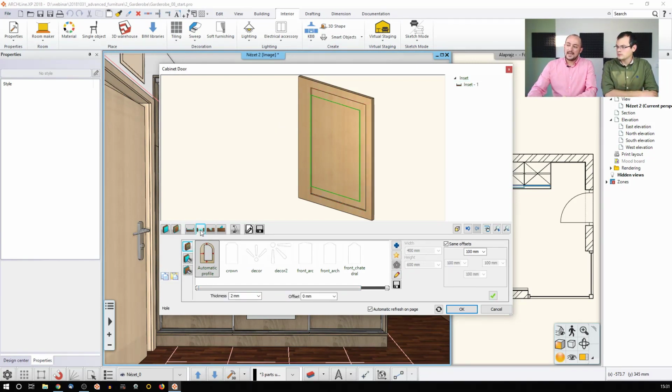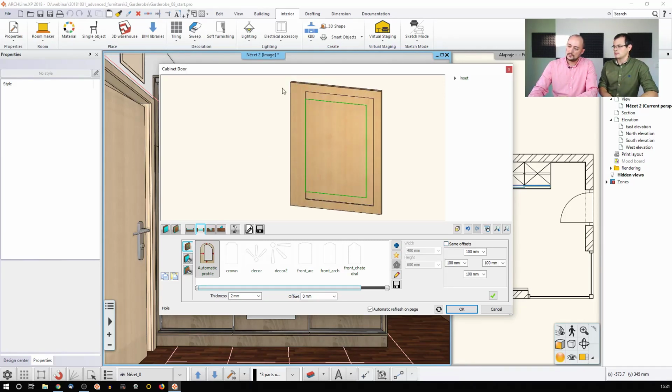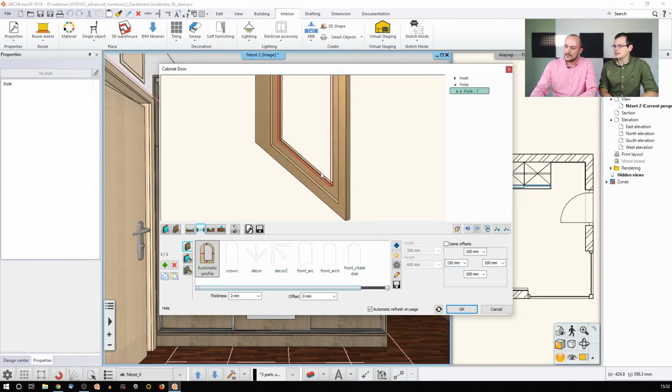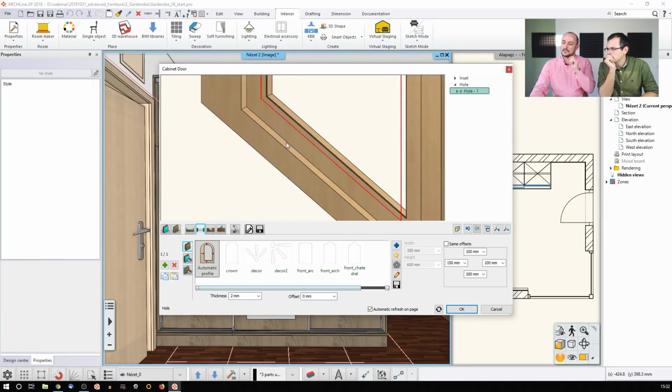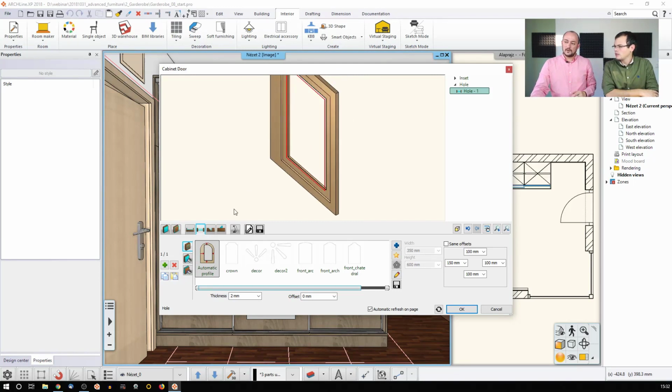The same way, I can actually add something like a hole, or this is actually called a hole, but it's also for glazing. By its default setting, it is set to be glazing. It has a thickness of 2 millimeters, and it has an offset. So this means this will be in the center, in the core center of the panel thickness itself. So when I say, okay, let's just disable this, I already know that this should not be symmetrical. This should be 150, for example, from the left-hand side. Okay, let's update and create, and this is what I end up with. And there's the glazing here. So this is what I ended up with. And again, there's the option to add more and more if the shape is more complex.